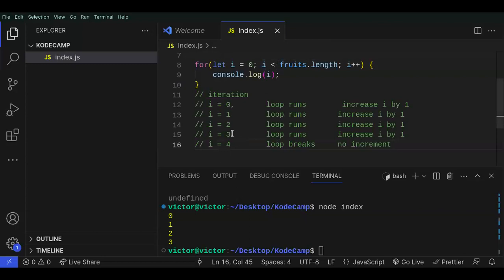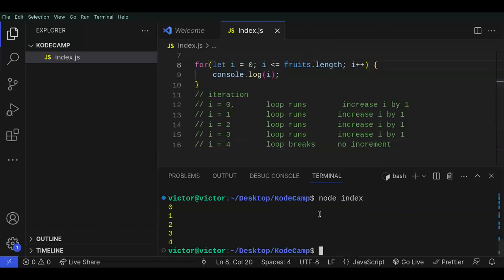So if you want to print to the end and include the value of 4, what you will do is i <= 4. If you come back here and run node index, now you see it runs up to 4 and includes 4 too.